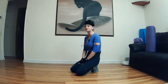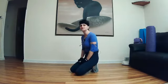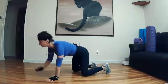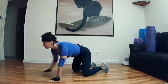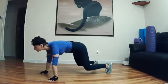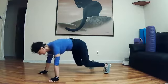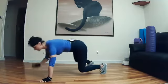So this is the advanced version. So I'm gonna start with the basic one. We'll do it for like 10 seconds, do it with me. Then I'm gonna switch to intermediate and then to advanced, and you're gonna stay on the level that you're comfortable with. And we're gonna start in 3, 2, and go. So I'm on all fours right now. Okay. All right, I'm switching to tabletop, level 2. You can stay on all fours if that's your level, okay? And I'm gonna switch to the advanced version right now.